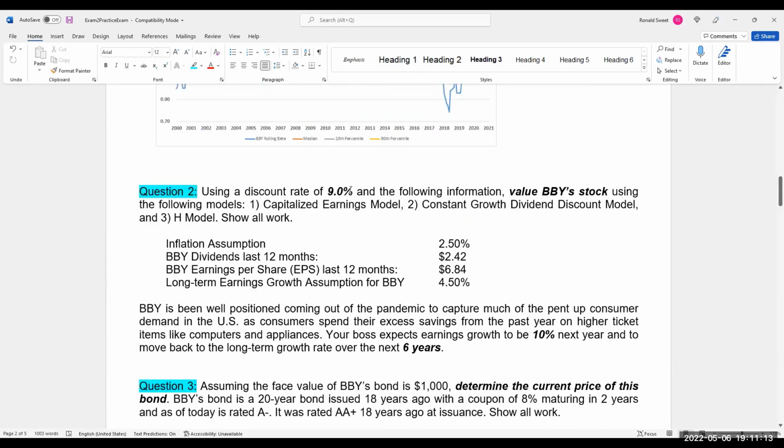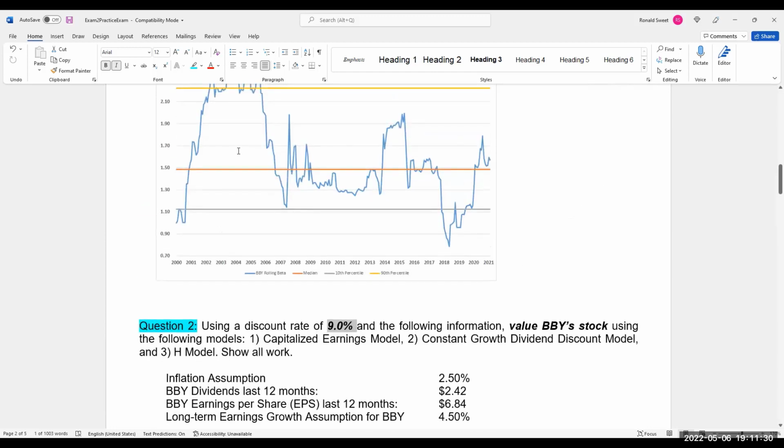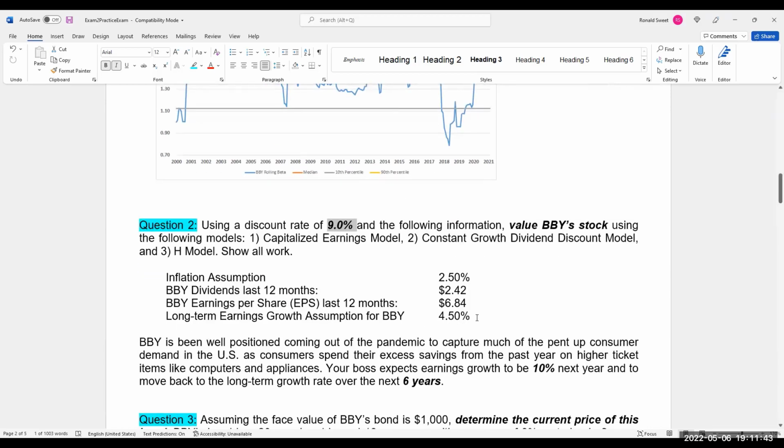So we'll use the 9%. Now you may not get the same answer. I would recommend that if you get like 14% or 4% on question 1 and question 2, I'm giving you 9, you might just double check for math errors because there's a chance you probably did something wrong. You're probably going to have a beta that's wrong because most students are going to use a beta pretty close to the median. That's pretty typical. And all the other numbers are given, so you shouldn't get different answers. So if you got 14% or 5%, you probably did something wrong, so you can double check.